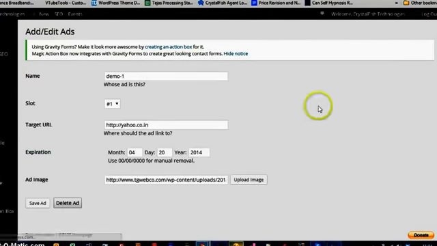Now what happens? Suppose I want to show this in slot number 3. Save changes.